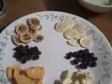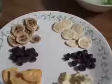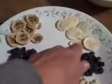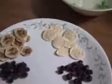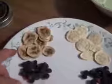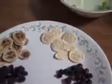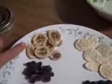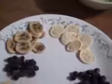Here's a few more examples of foods that I've dehydrated versus freeze-dried. I have bananas that I dehydrated here, and these are freeze-dried bananas. It's just my personal preference, but I actually prefer the ones I've dehydrated to the freeze-dried. The ones I dehydrate taste more like real food, and they have more substance to them. The freeze-dried bananas, they're very sweet, and they're very light and airy, but they just kind of taste artificial to me, even though I know it's a real banana.